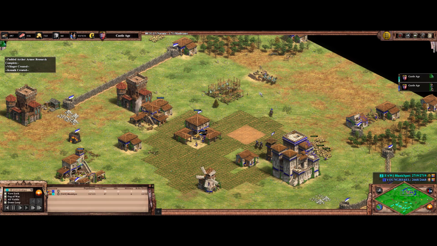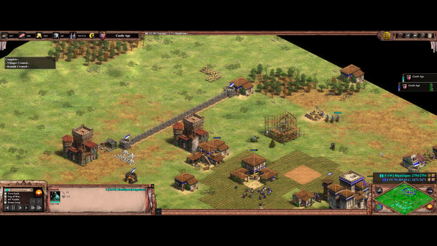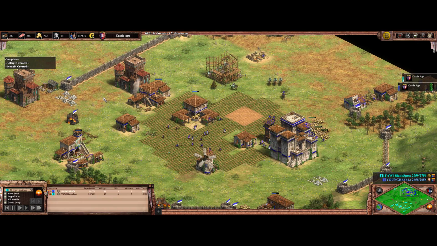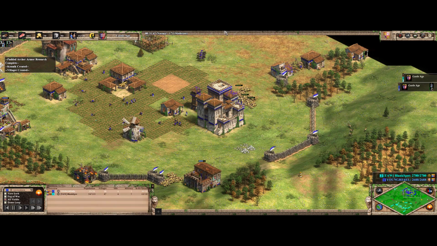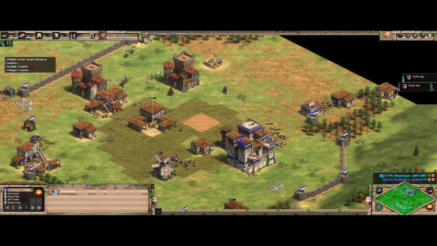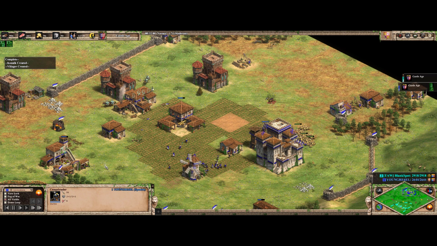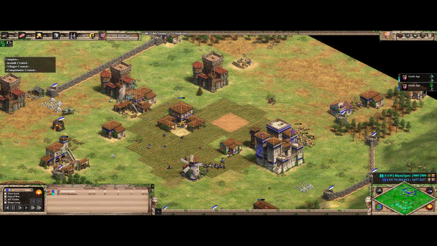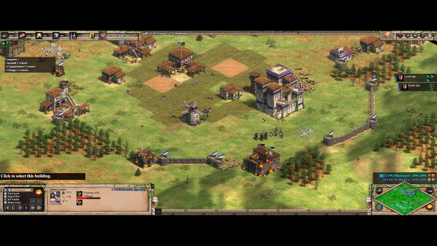Oh, okay, he's saving the day with some conks. He has so many idle vills, Young Rebel. And the beautiful thing about conquistadors is that they need no upgrades. So as soon as you get them out, they're as great as can be. I mean, sure, a few upgrades are nice, but it's not as reliant on upgrades as other unique units.